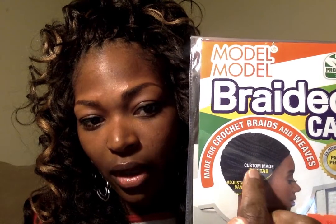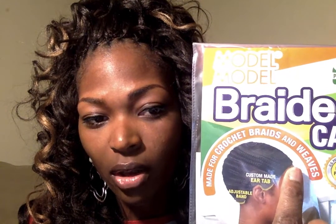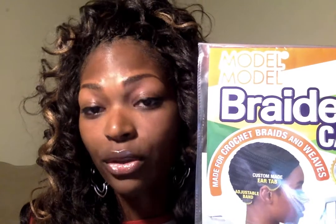This particular cap has combs in the front in this area here, and there is a comb in the back. Now, normally when I do a crochet wig, I crochet the wig onto my head. But I could not do that with this one, because all the way along the perimeter of the cap was a fabric that I could not get my crochet needle through. I'm guessing it is made to be worn like a regular wig. So that was one thing I did not like. But the pro is I get to take the wig off at night instead of wearing it to bed, which helps with the tangling.